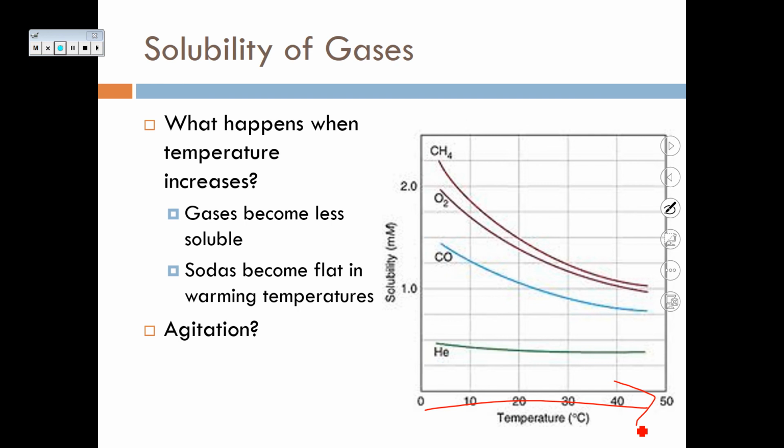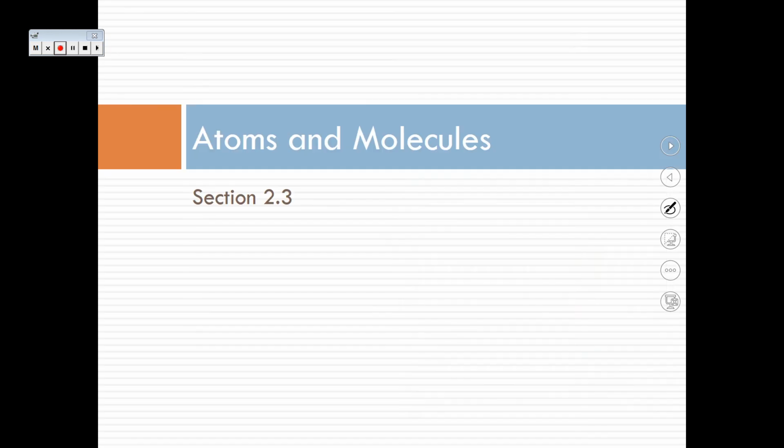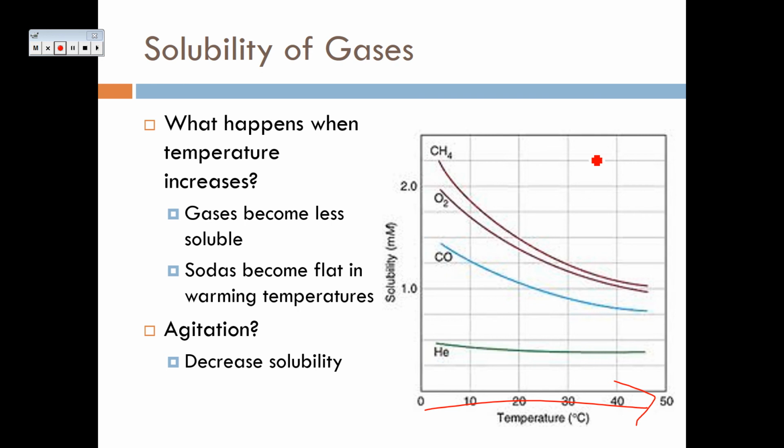When you agitate a gas in a liquid, it decreases the solubility. That makes sense. If you shake soda, the gases are agitated, and they come out of solution easier. The opposite is true for solids. If you shake a solid in a liquid, its solubility increases. And that is where we will end these notes for today.